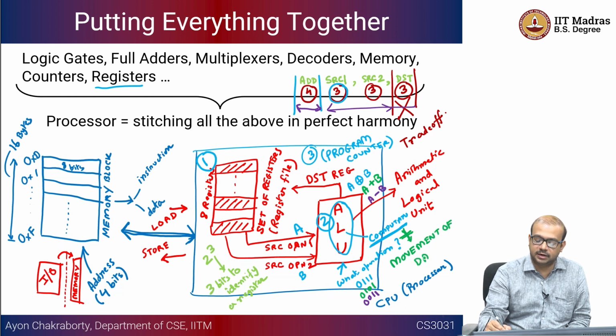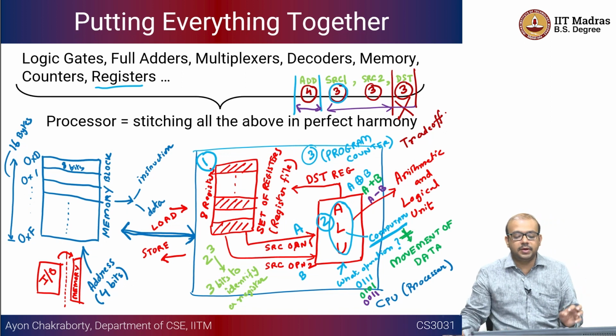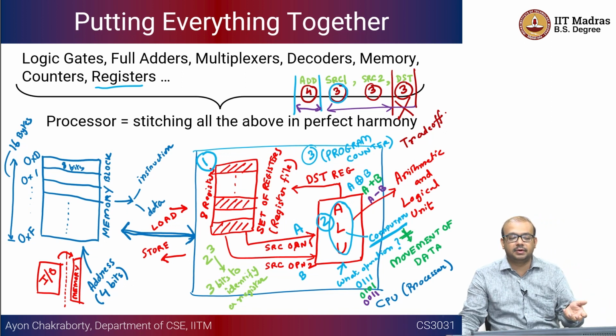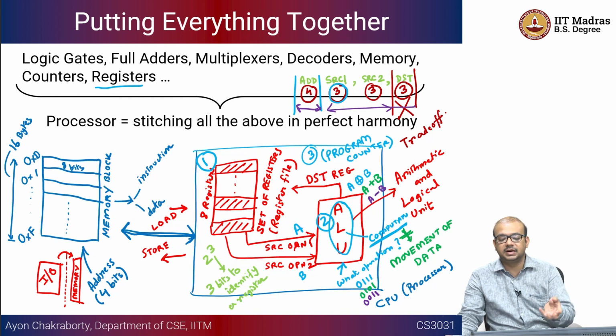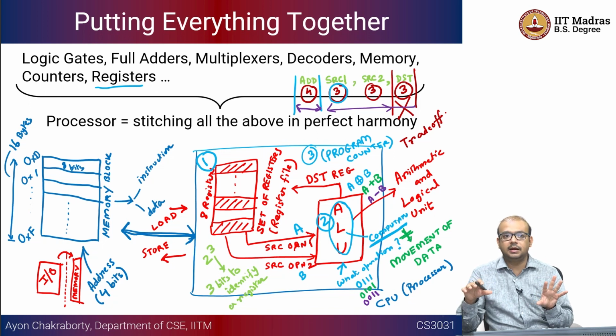No real computation, right. You are moving from memory to a register in the register file. From that register file you are moving that to the ALU. The ALU does some computation, and then again the data comes to the destination register. The destination register value might have to be saved to the memory block. Most of it, as you will see later also, is about the movement of data, right.